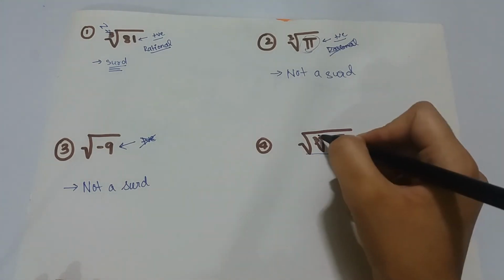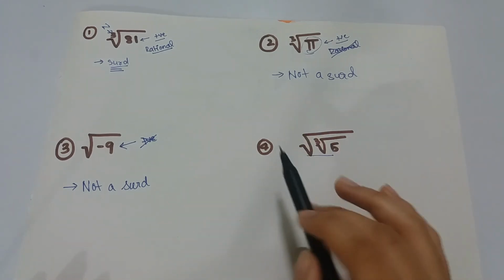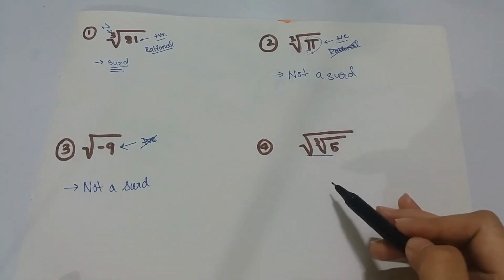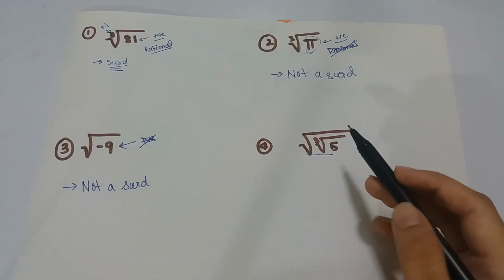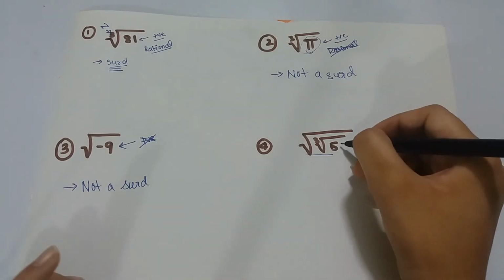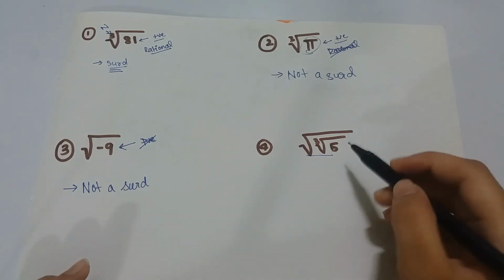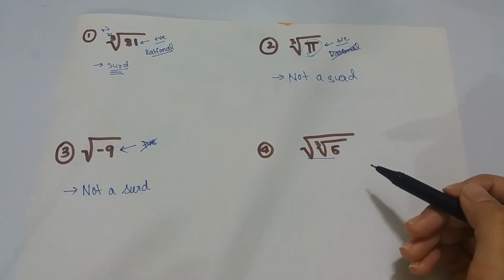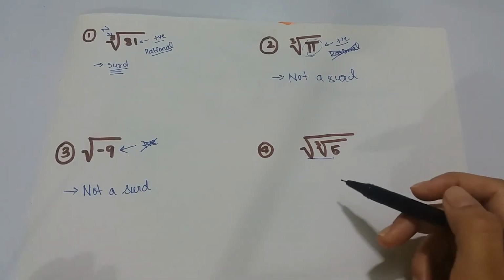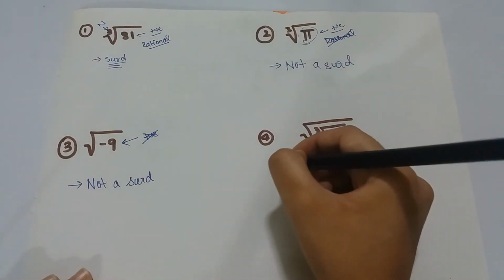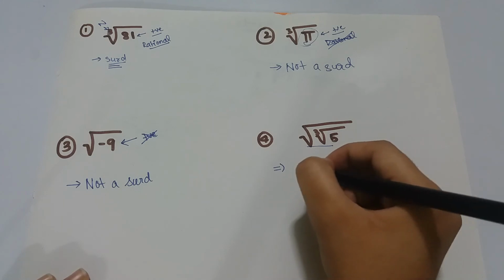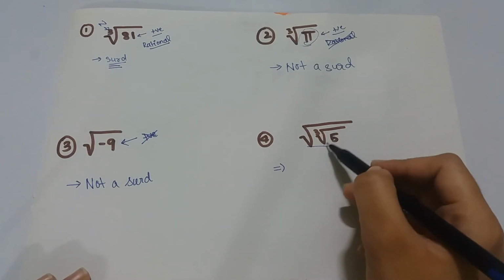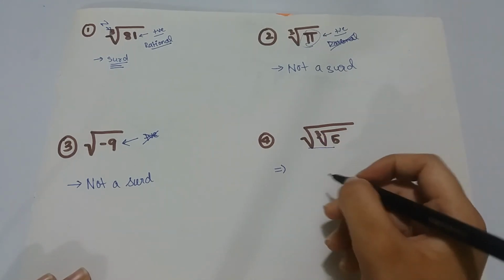So this is root of cube root of 5. Now you might say cube root of 5 is irrational. So obviously, even though this is positive, this is not rational, that is why it is not a surd. But there is one step we need to do. Now let's look at only cube root of 5.